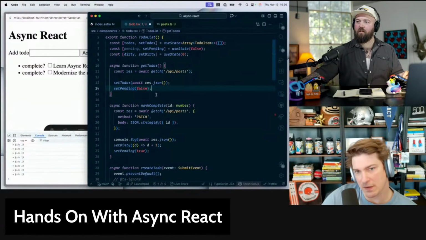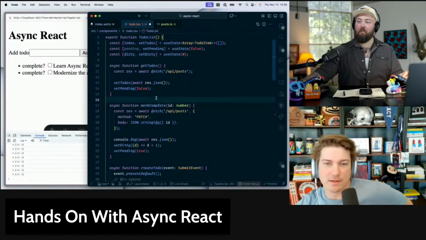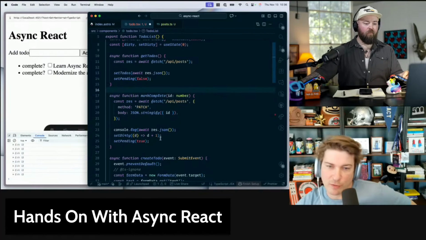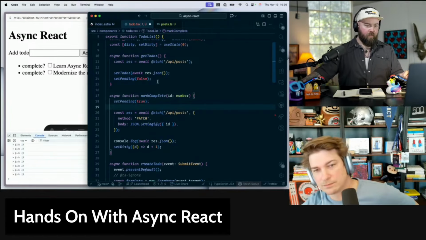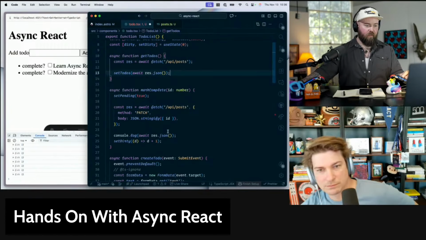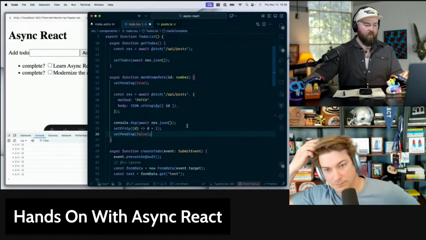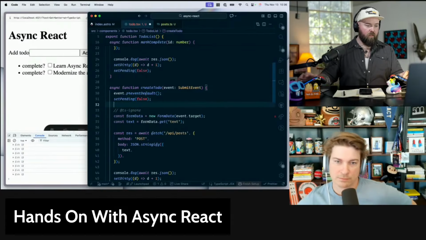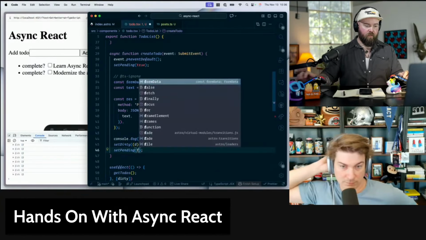Yeah, that's going to have a bunch of bugs with it. But the other way has a bunch of bugs with it too. The way people would typically do this would be in mark complete or create to do. You would set it to true before you do the submission, and then you would set it to false. Oh, right. Yeah, that's smarter. Why don't we do it that way? We'll start it up at the top, and then we await everything, and then we undo the damage at the bottom. So that makes more sense. So down here, we'll do the same thing here, and that one's going to be true. And then down here, we'll set it to false.